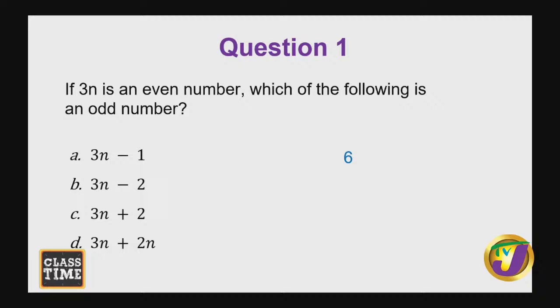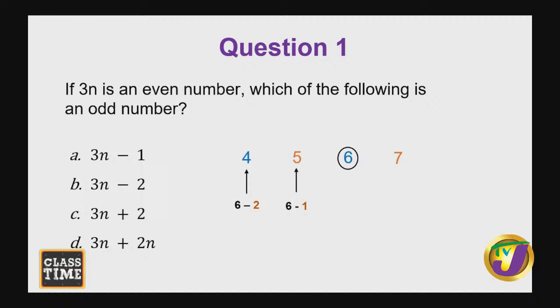All right. So, starting with the first option, 3n minus 1, which is my 6. Remember, 6 is my 3n. When I subtract 1, that's 5. And is 5 an odd number? Yes, it is. But I'm not going to stop there. I'm going to try all my options to see if there's a better option, just to verify. All right, so the next option is 3n subtract 2. Remember, my 3n is 6. When I subtract 2, that's going to give me 4. That's an even number. So definitely can't work.